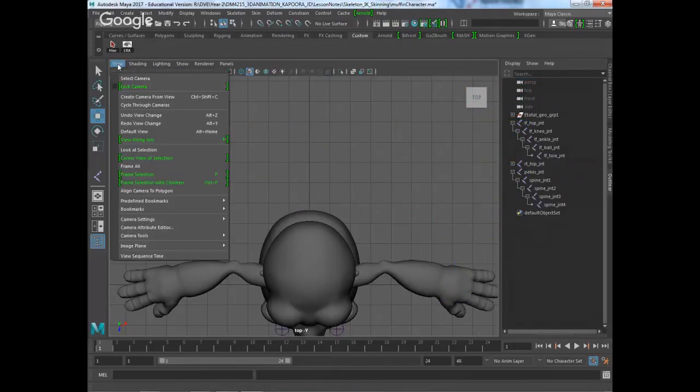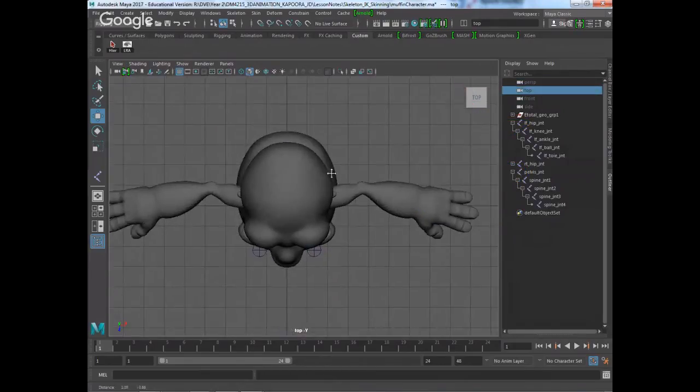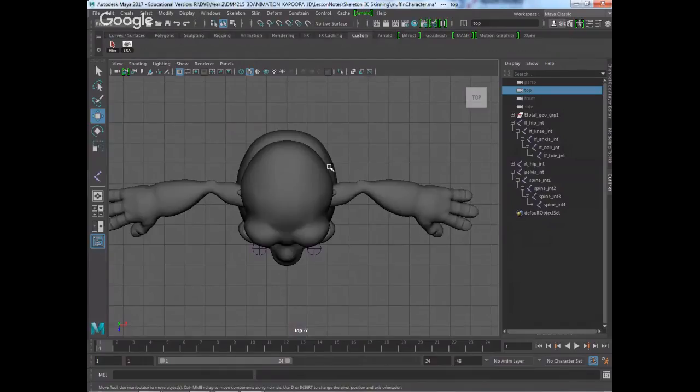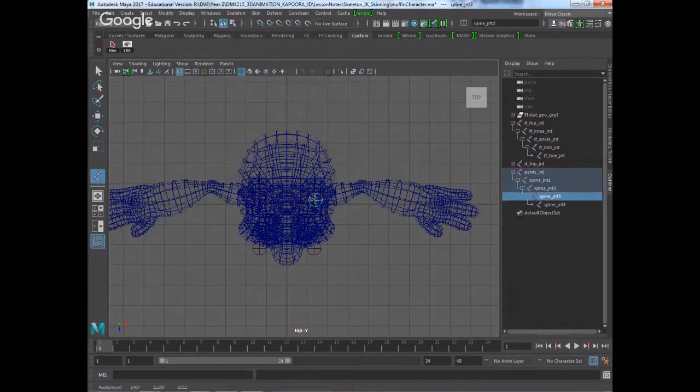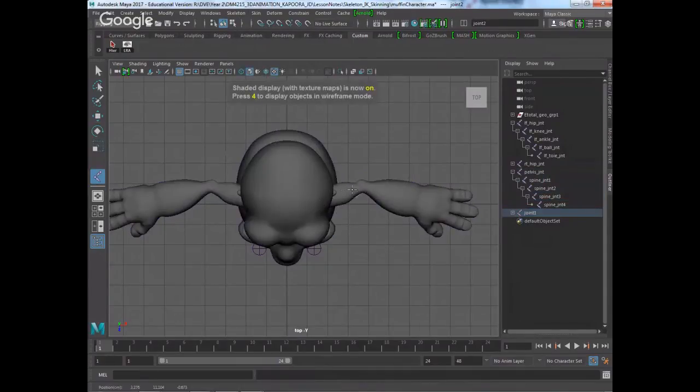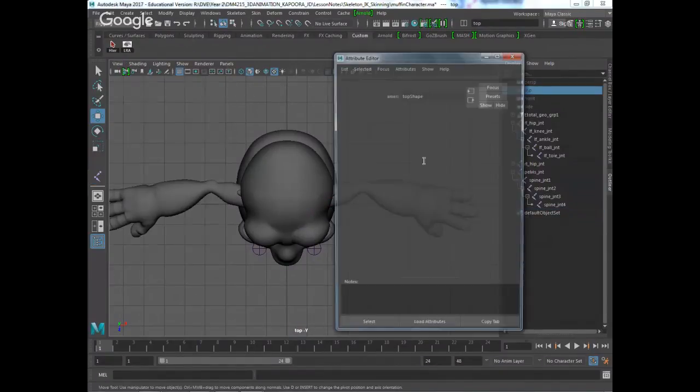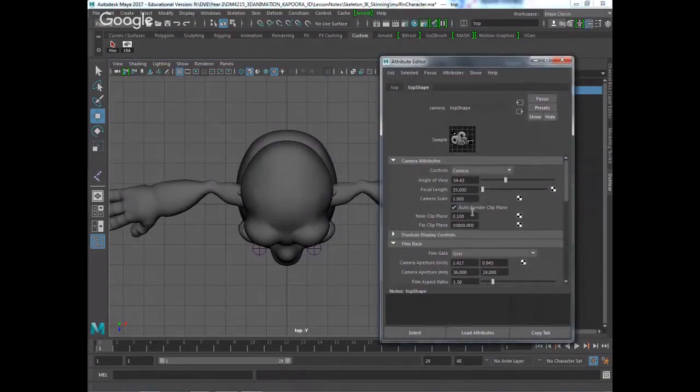We'll come here, view, select camera. Okay, actually what I'm trying to do right now is create the joint. But how can I draw the joint because I see nothing? Right? I see nothing. So what I want to do, I want to select the camera, Control A, and increase here the near clip plane. Let's say to 15. If it doesn't change anything, increase it to 100.